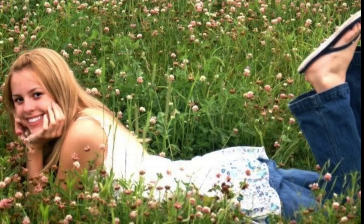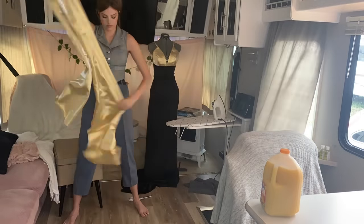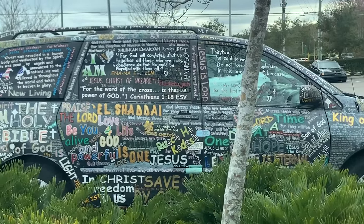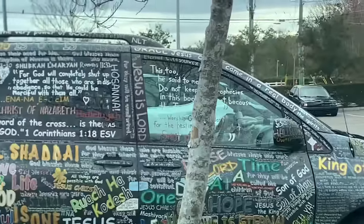Back to the dress. If your mom brings you orange juice in the middle of your project, just gently set her aside and then turn your big loop inside out. If she wants to go to McDonald's, that's absolutely fine, as long as you make sure you get content along the way. For instance, I found this vehicle. Lovely and artistic, but perhaps hazardous.